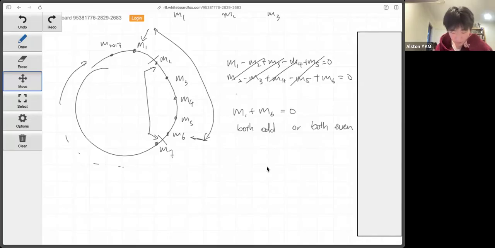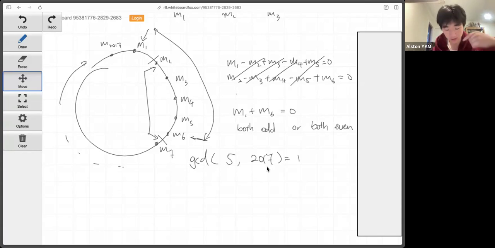And what is the gap we're going by? We're going by every 5, right? Because from M1 we jump to M6. From M6 we can jump to M11, so M6 and M11 are also the same parity. So we're jumping by 5 every time. Since there are 2017 of these nodes around the circle, and since the GCD of 5 and 2017 is 1, we are actually just going around the circle 5 times before we go back to 1.